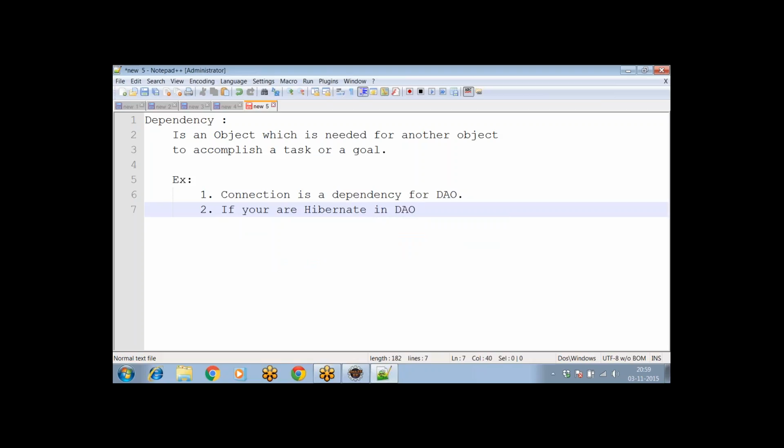In that case, what will be the dependencies for the DAO? What are the objects which it needs? Very good. Session factory, session, transaction object.